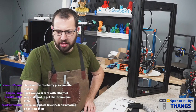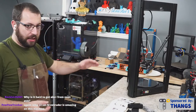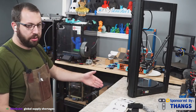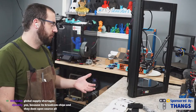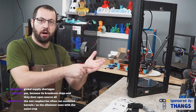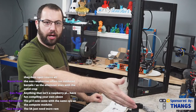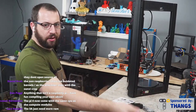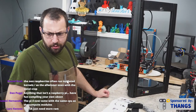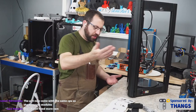Yeah, get a Pi. Honestly, all my printers here have Raspberry Pis in them. Just buy cheap Pis. If you don't care about a webcam, just use a Pi Zero. Otherwise, get a Pi 3 or whatever Pi you can get cheap right now, unfortunately. Then go on Amazon, buy the cheapest tablet you can get, bookmark all the pages, and load up all the interfaces. I have a computer right here, so all these printers I run just off the interface on my computer. I barely use the touchscreens. The problem with the Pi 4 compute module is you need another port to do anything with it.